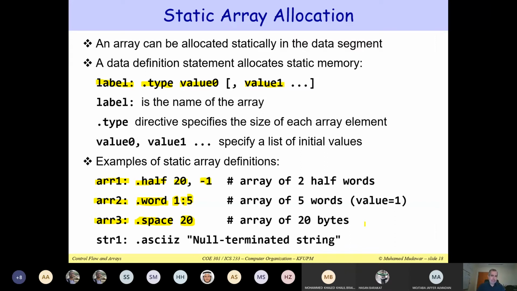If you would like to allocate space for strings, use the .ascii or .asciiz. .asciiz means that there is an extra null byte that terminates the string. So here my label is str1, and between double quotes you can just insert your string. This is a string, which is basically an array, because strings are arrays of bytes. Each character in the string is a byte, which is an ASCII character. And there is an extra byte, which is not shown in the string. This is the null character because you are using the .asciiz. So the Z indicates that there is a 0 byte that terminates the string. Okay. So all of these are examples of static array allocation. Any question about this?